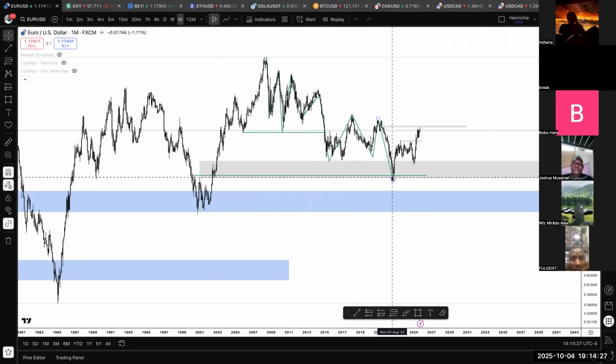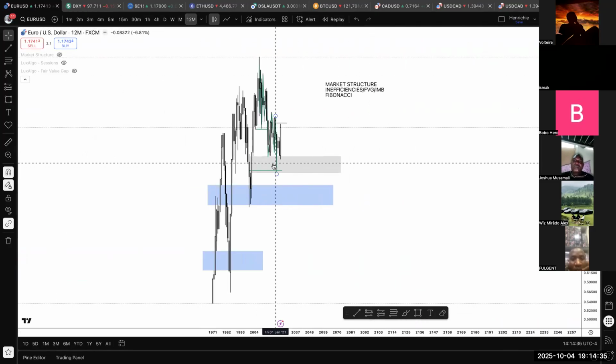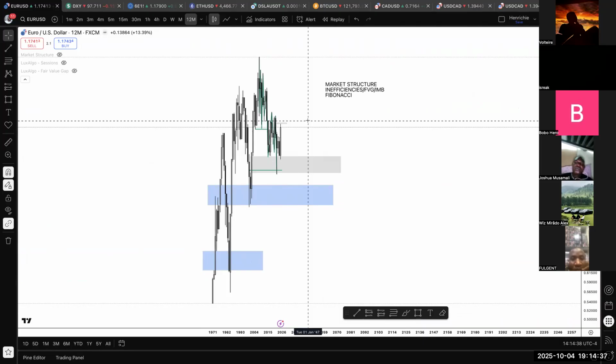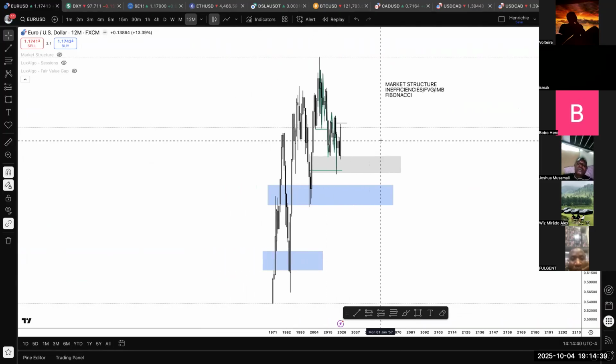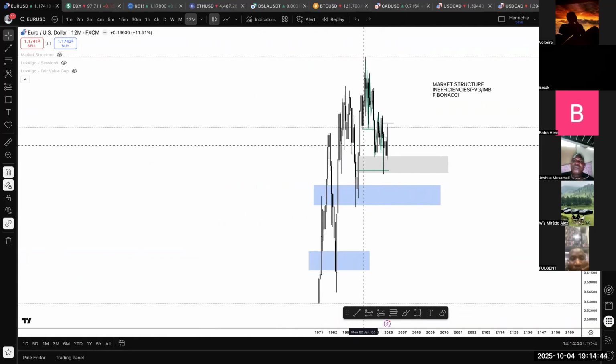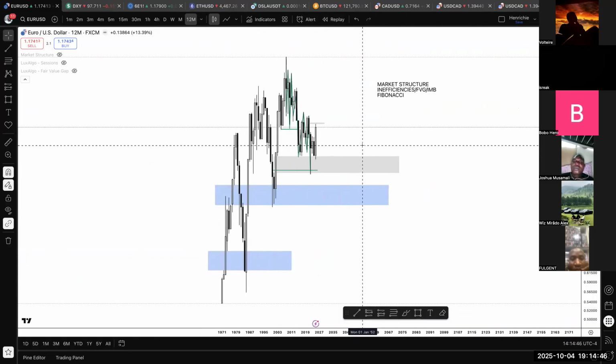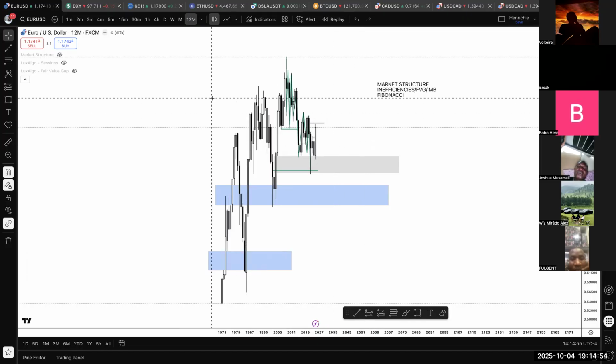And that retest area, that was the monthly previous high that got broken and retested on, also aligns with the 12-month inefficiency. This is to show you that the market structure aligns with inefficiency. And the only thing you use the Fibonacci to do now is to know which zone we are in. Are we in discount, premium, extreme discount, extreme premium? That is all you're using the Fibonacci to do.